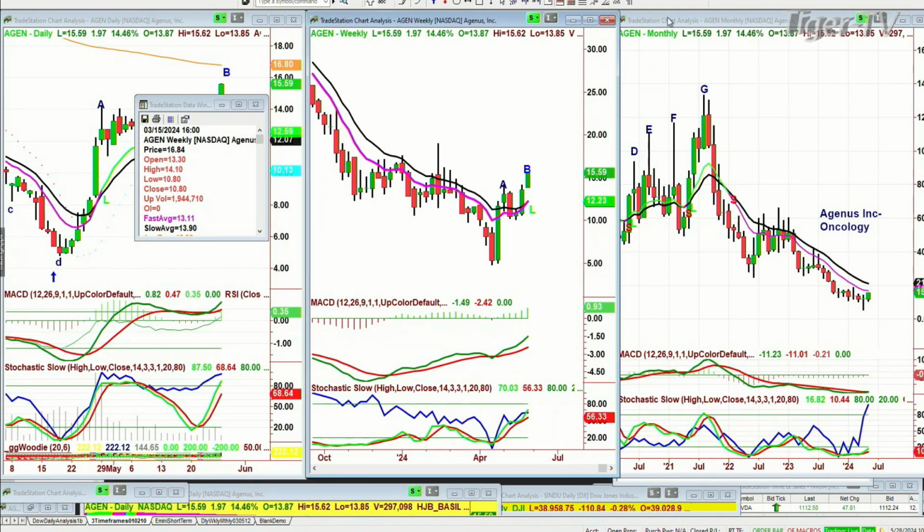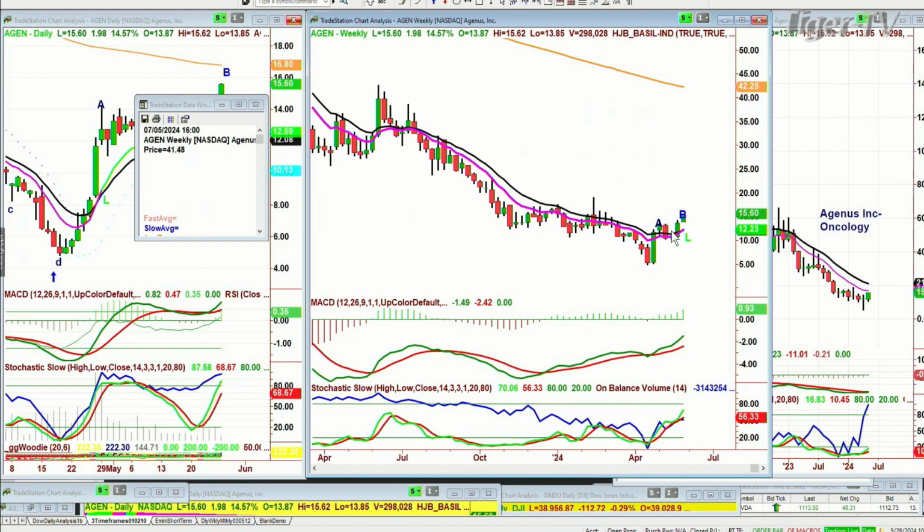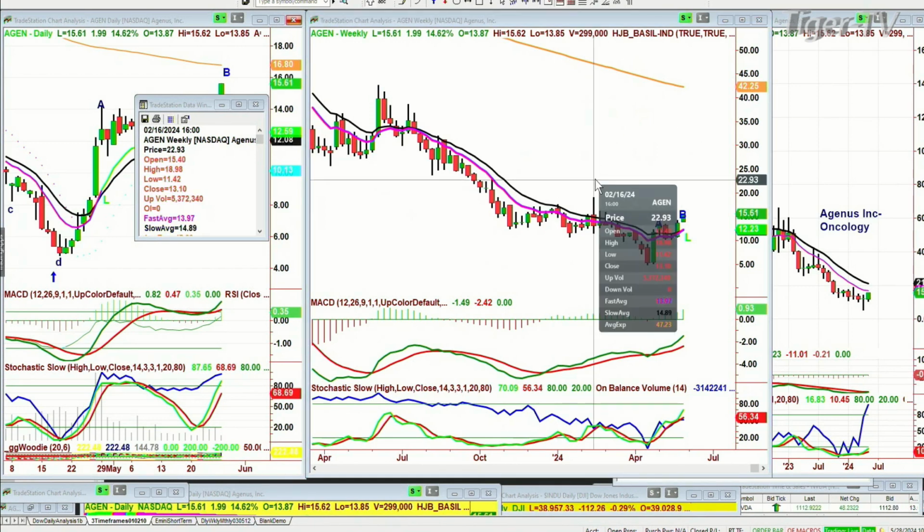If you look, let's go to the weekly chart. This is the one, because if you look at the monthly chart, it is just horrible. Once upon a time in the 130s, and it has a little bit of a pullback to the fours. And right now it's trading very nicely. So let's look at the weekly chart. That's the middle panel here. On the left, you've got the next peak on the upside. Troughs on the downside, peak on the upside, is at 18.98, on the 16th of Feb.